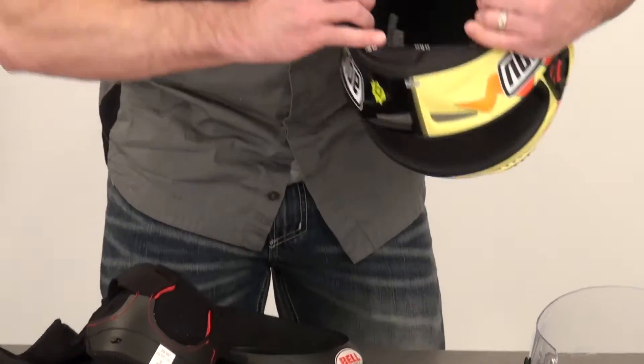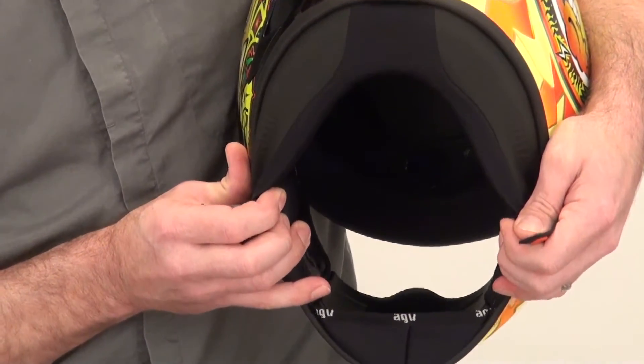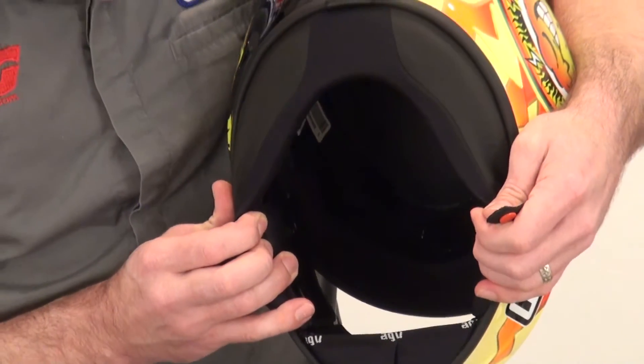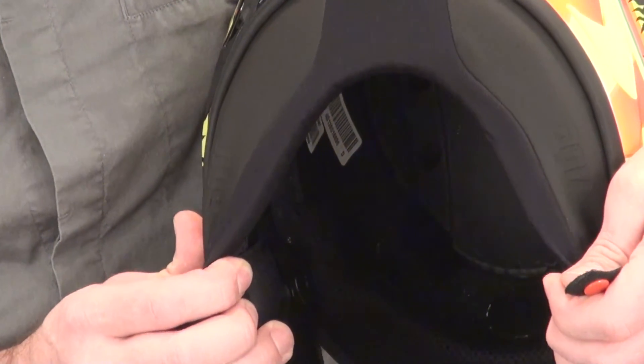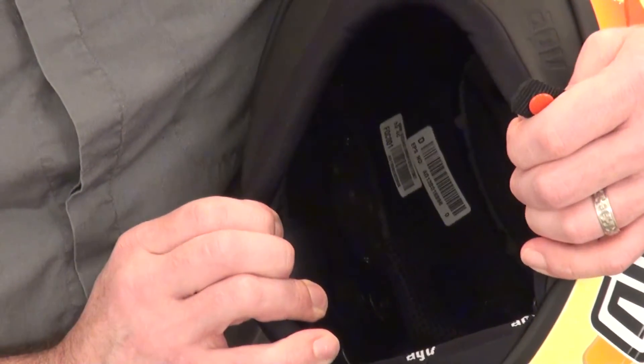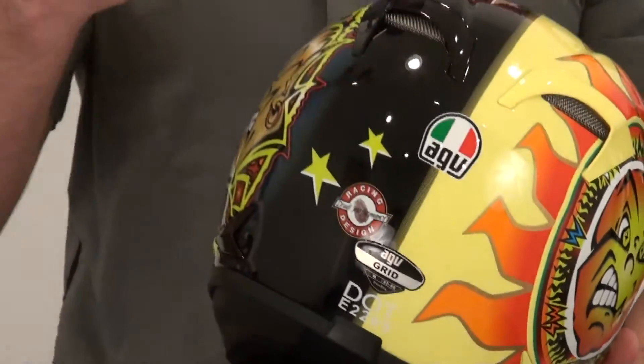With the liner out, let's tip this up and look inside. It's tough to see because it's black, but between those two pieces of EPS there are some huge channels. Tons of airflow is expected with this helmet — really on par with what I found with the T2, which moved a lot of air. With the airflow, there will come a little noise production. With all vents open it's going to make some noise like any other high-end helmet, but pop some earplugs in and it'll keep you cool and dry on those hot summer days when most of us do our riding.